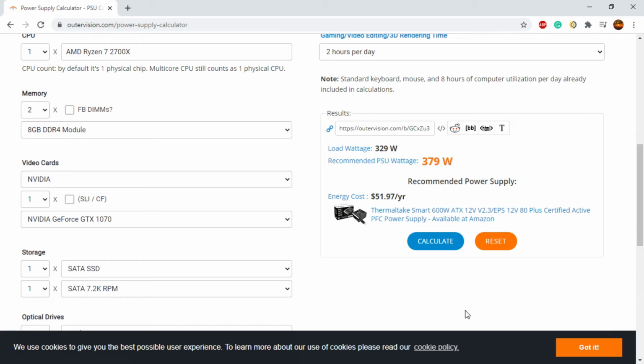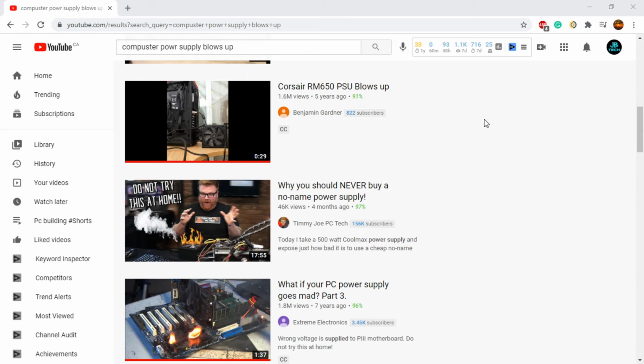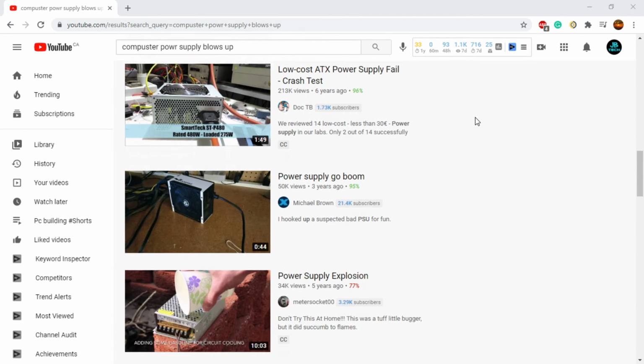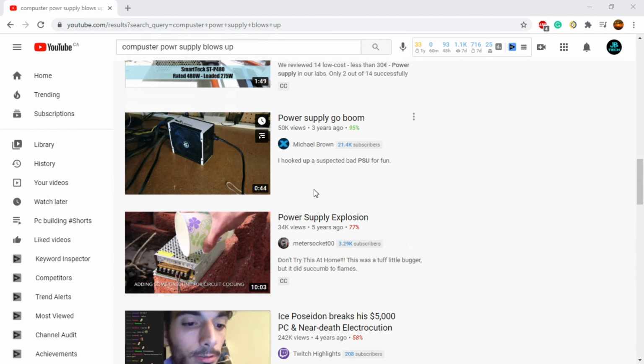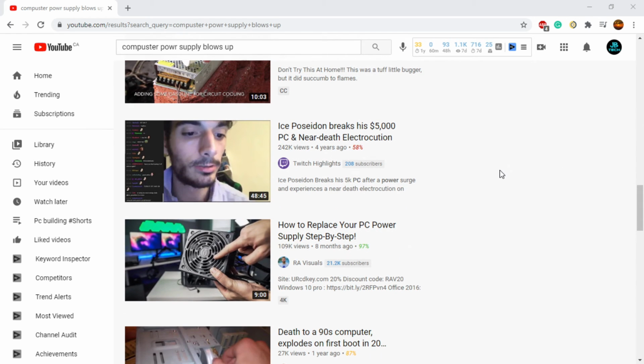It's always not bad to have a little bit of headroom as well, just in case you want to upgrade in the future. And by going with a slightly higher rated power supply, it will allow you to stay in that sweet highest efficiency range for that power supply. And just make sure you don't skimp out on your power supply, because you don't want to make a YouTube video like this one day that is power supply go boom. So make sure you don't cut out that extra $20 in your power supply and end up having to replace your entire system. So just choose a good brand name and make sure it's well reviewed.